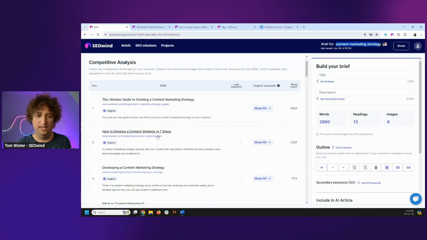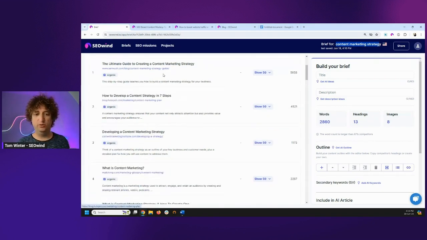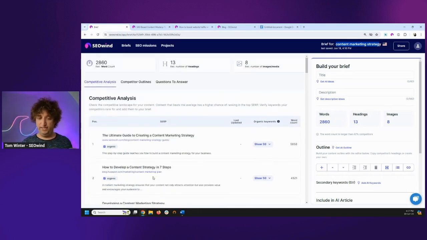This is position 1, SEMrush, HubSpot, Content Marketing Institute, and so on, then position 2, position 3, position 4, and so forth. The first thing that I normally do manually if I don't have SEOwind is take these URLs, go to SEMrush or Ahrefs, and check what they rank for, because it's really cool to understand the initial primary keyword, but it's really good to understand what are the secondary keywords that I can go after.